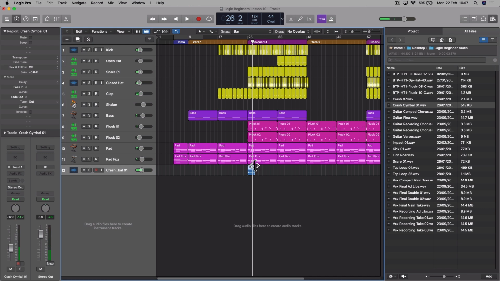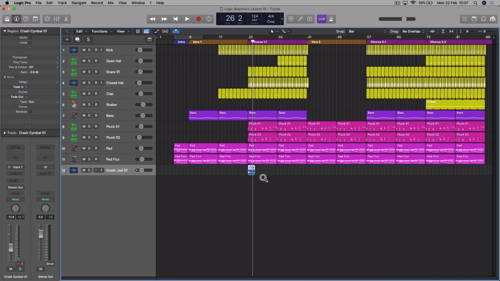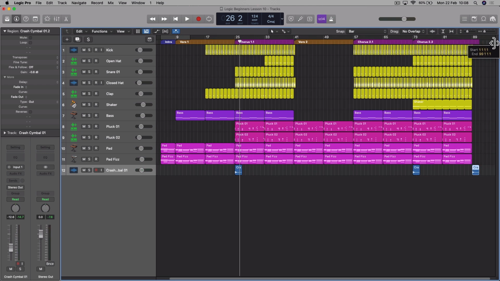Okay, so that's fine for now. We'll mix all these in a sec. And I'm going to copy it across, so it's in between the two choruses at the end of the song. And I might have that at the end as well, at the end of the song. Just extend that song a touch there.